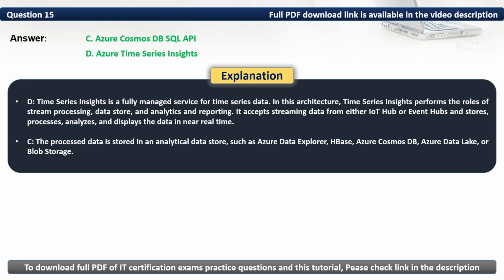About the options, D. Time Series Insights is a fully managed service for time series data. In this architecture, Time Series Insights performs the roles of stream processing, data store, and analytics and reporting. It accepts streaming data from either IoT Hub or Event Hubs and stores, processes, analyzes, and displays the data in near real time. About option C, the processed data is stored in an analytical data store such as Azure Data Explorer, HBase, Azure Cosmos DB, Azure Data Lake, or Blob Storage.